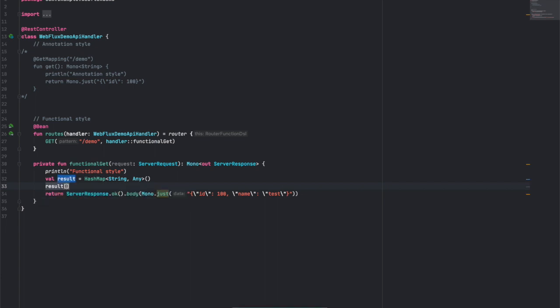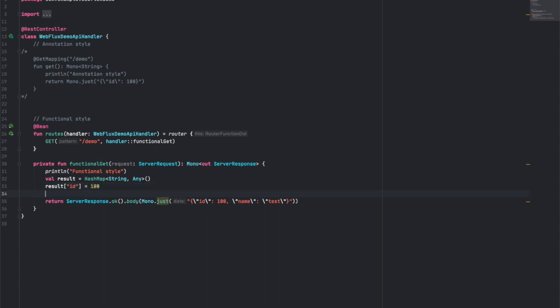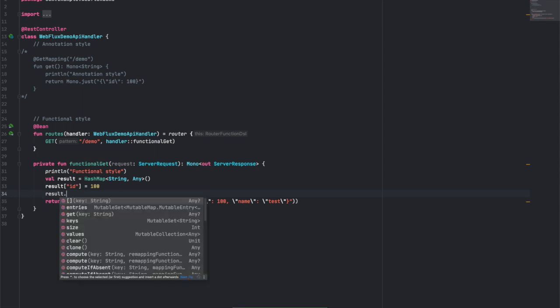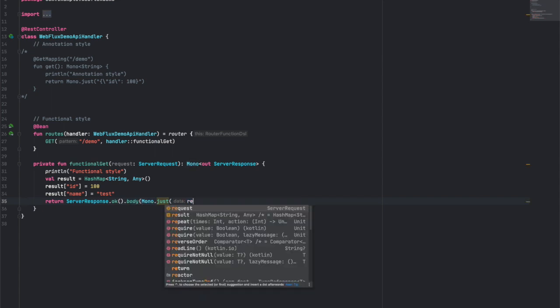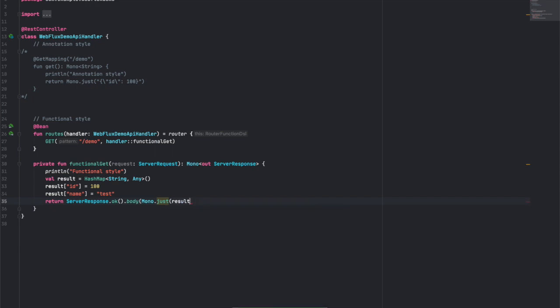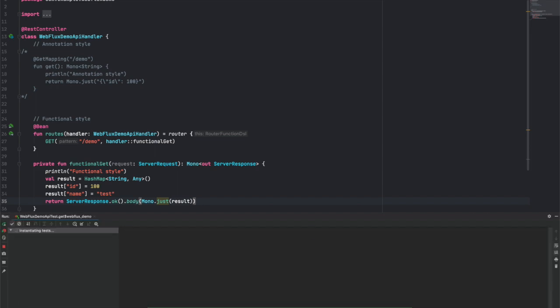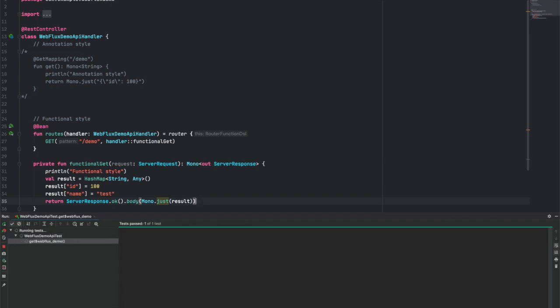Within the result, we can have, say, in this case, ID, which is 100, as well as name, which is set to test. And instead of typing out the JSON string, let's see whether we can use this hash map, as we can just return this hash map. So that works.